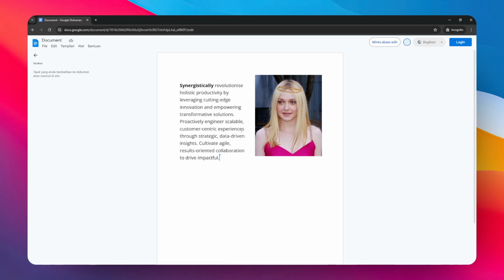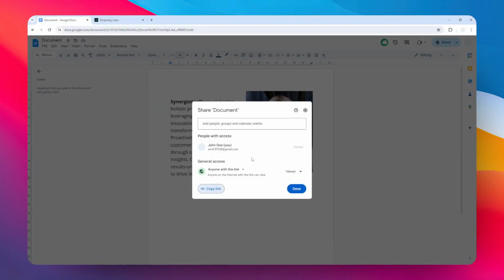So when you're editing the document, some people that happen to see the document can still see what you're working on, and of course your Google account name. Even though it wasn't your real name, it is still somewhat identifiable. So this is not exactly anonymous. However, there is another alternative. So let me close this window and change the setting back to restricted.